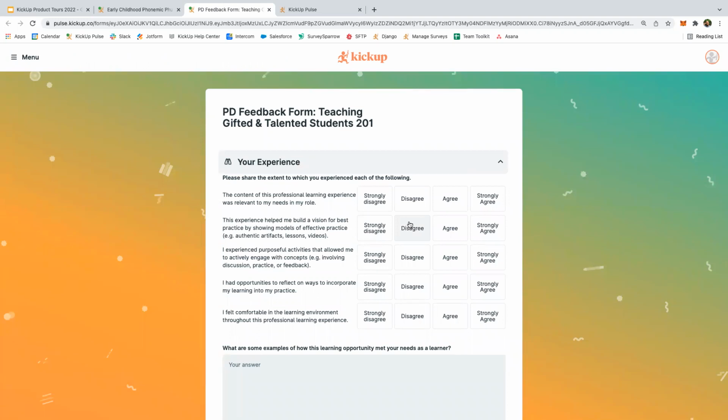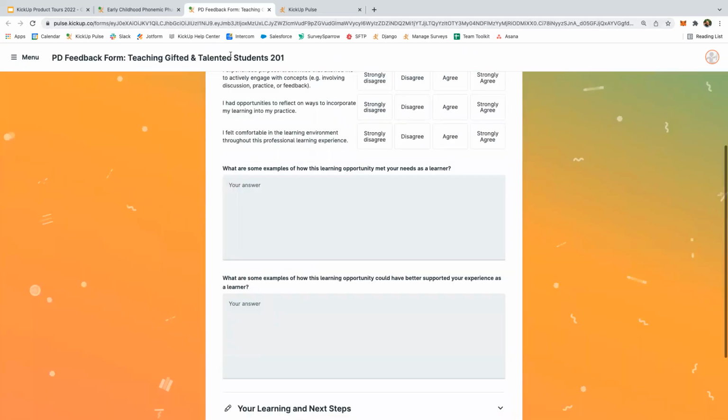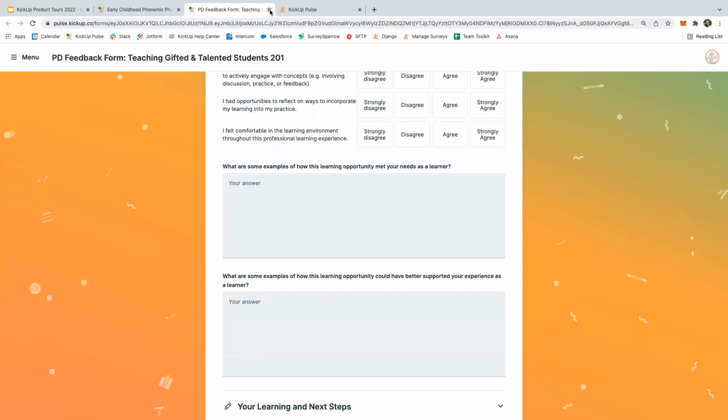And as we talked about, we'll get further into tags and those filters. But when you think about collecting that PD feedback data, those tags that we're creating and tagging events with are a way to break that PD feedback data down, so disaggregating the data using some of these tags on the back end. And the hope is this simplifies a lot of that data collection process as they're confirming their attendance and then going in and providing feedback.